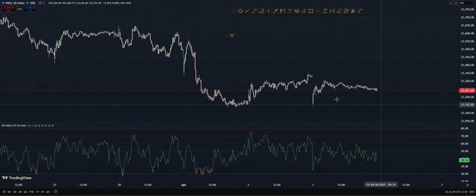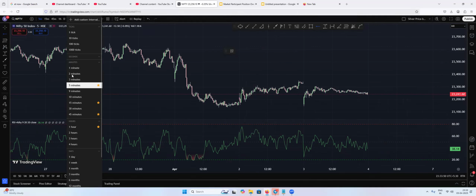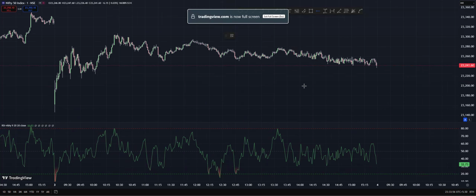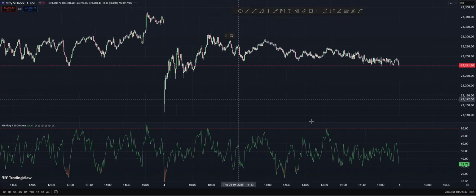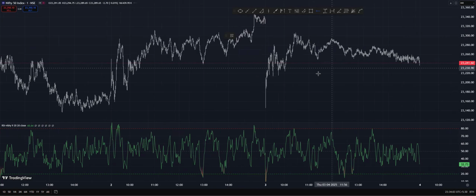First, I usually analyze the chart in 1 minute. You can also do it in 5 minutes as well if you're comfortable with 5 minutes. What you need to do is change the RSI settings and mark the day high of the previous day. Today was the third, right? So I mean, make sure that we have reference levels drawn correctly.